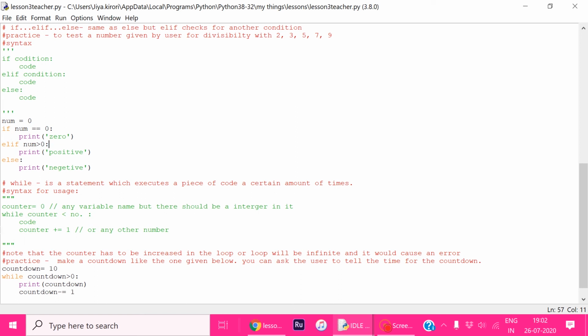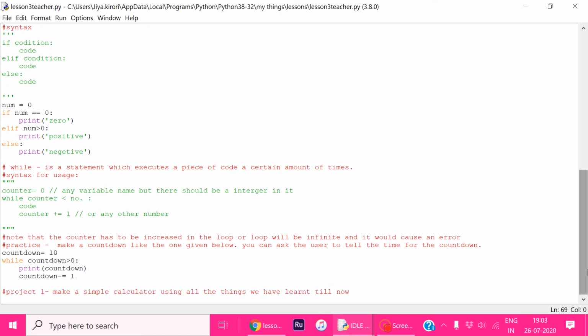Then do the code and add one, if you are going sequentially in order, or if you want skips then plus 2, and if you want to decrease the number then it can be -1. But in a while statement this is very important, you have to keep on adding a number to the counter or it would become an infinite loop, and that causes an error and can cause your laptop to crash.